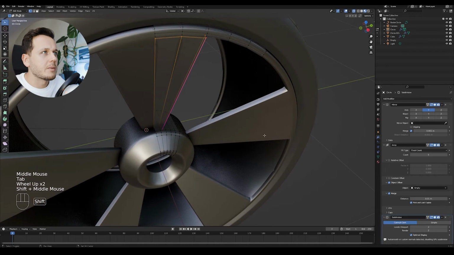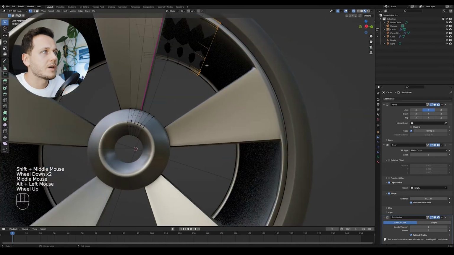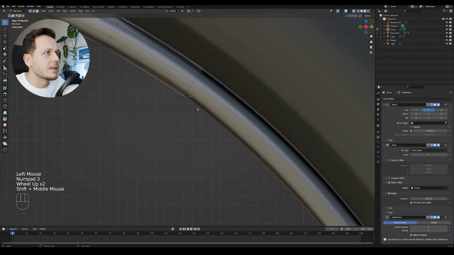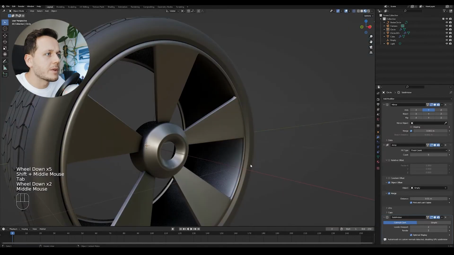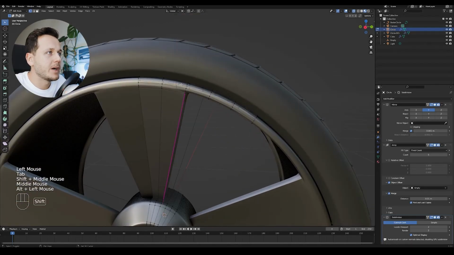What is happening here? I'm trying to understand which side it is. It's in between, so it's here. Okay, I see that on the side view there are these things happening. I don't know how it happened. While scaling we messed up something, I guess. So now it's fine. Alright, it already looks good. I can just make some parts sharper.